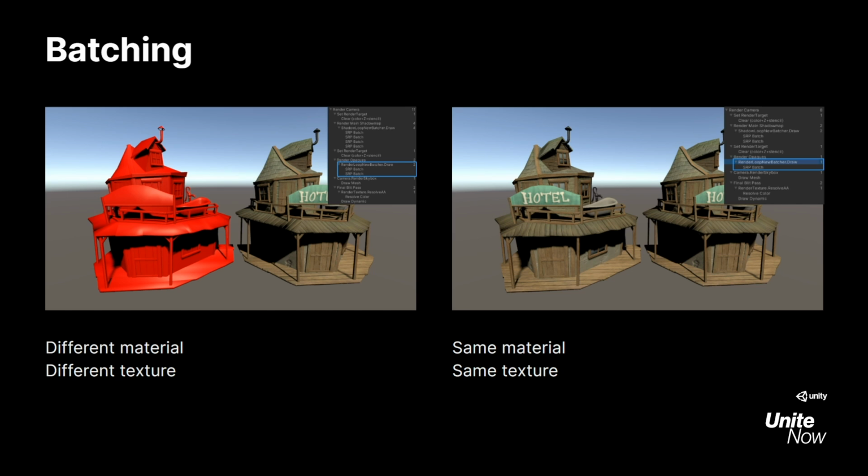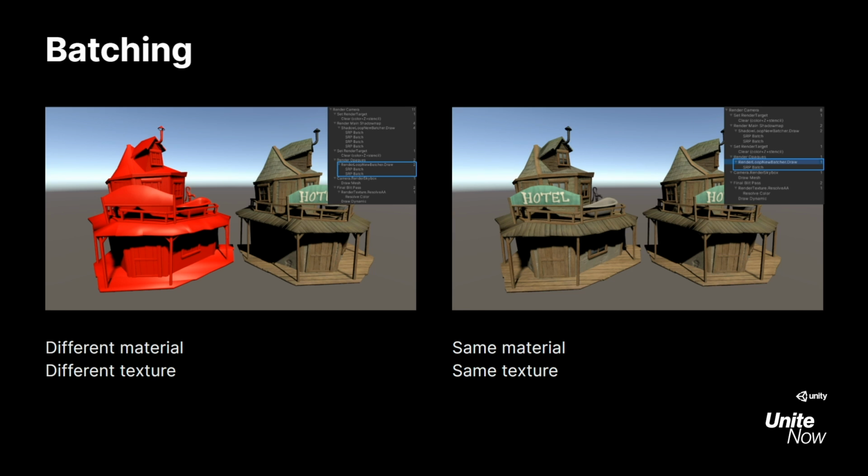So that's pretty straightforward. Submitting too many commands might be detrimental to our game's performance and will have a bigger impact on games that are already GPU bound, meaning that we're already stressing the GPU a lot in our game.